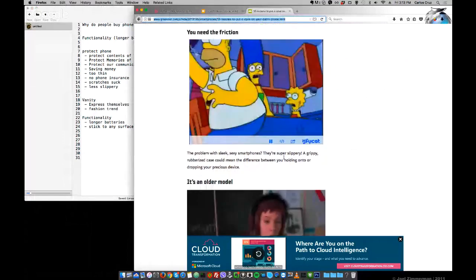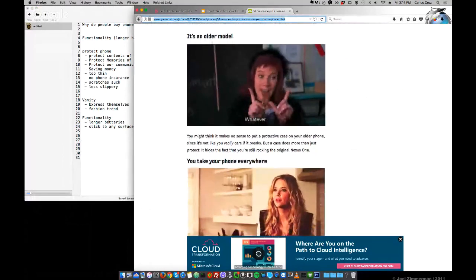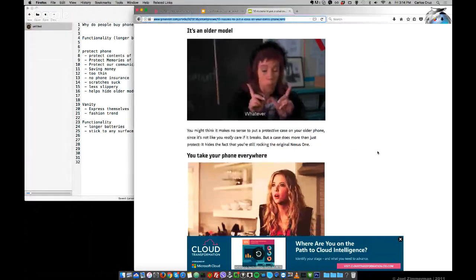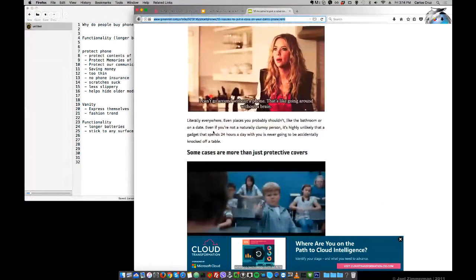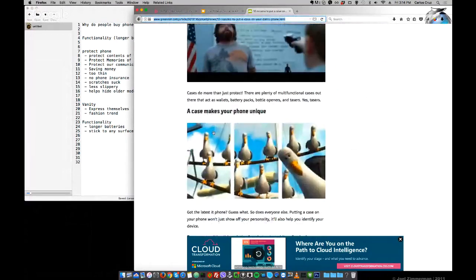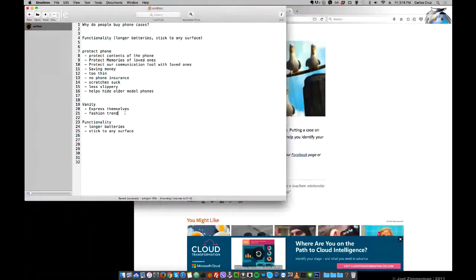It's an older model. Yeah, it helps hide older model phones. Yeah, this is good. You take your phone everywhere. Yeah, duh. Some cases are more than protective covers. Yeah, a case makes your phone unique. So be unique.